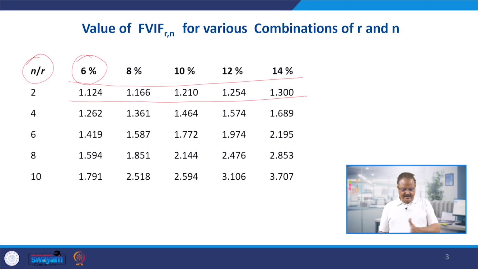So on the vertical side you are given the number of years, and on the horizontal axis you are given the percentages. You can look up the factor for a certain investment, multiply the investment with the factor, and you will easily get the future value of that investment, without needing long calculations. These are readily available tables. You can get the multiplication factors from the tables and easily find out the future value of a certain amount.